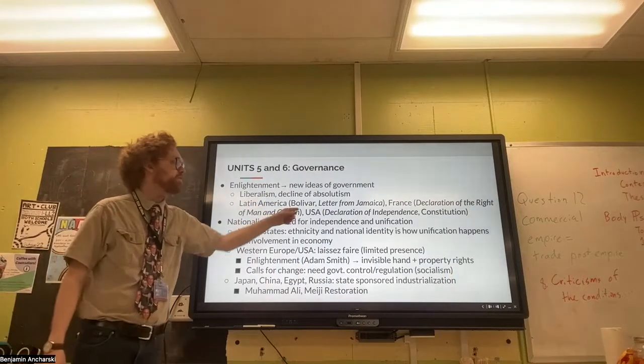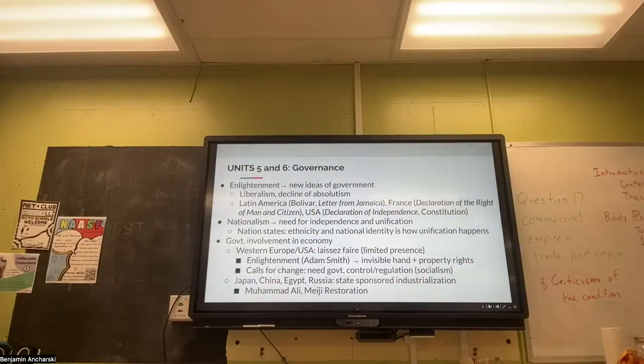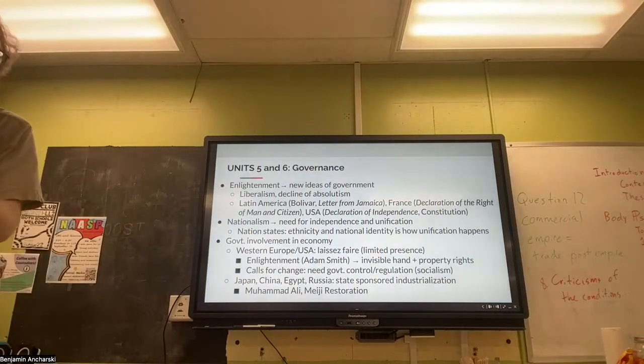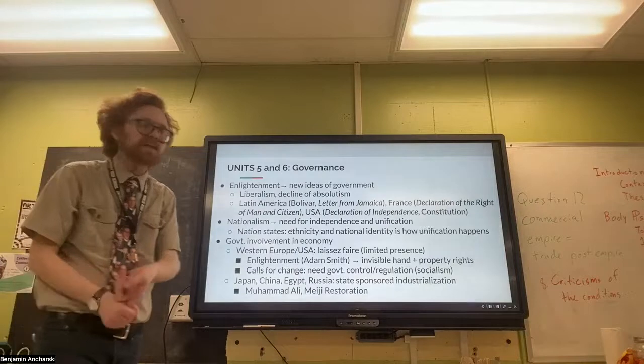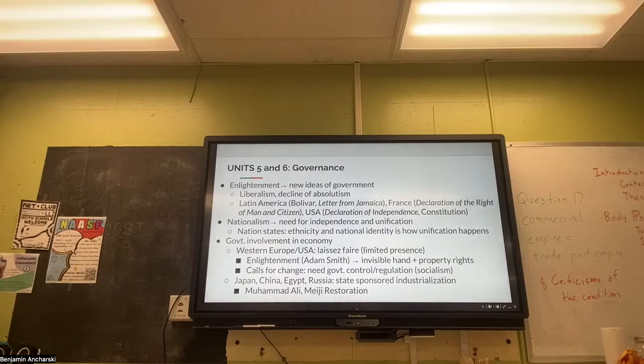In Latin America, the big figure to know is Simón Bolívar. Simón Bolívar will lead much of these independence movements in Latin America. He writes something called the Letter from Jamaica. Basically this document is against mercantilism. Mercantilism is a restriction on private property, and if the Enlightenment stresses private property, that's a violation of natural rights. So, Letter from Jamaica, against mercantilism, especially. In France, the big document is the Declaration of the Rights of Man and Citizen. All men, all citizens should have the same equal rights.